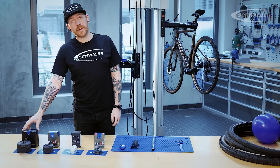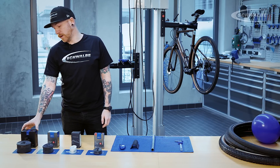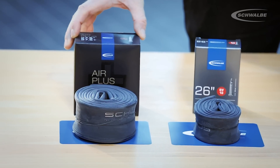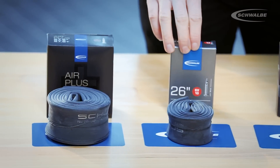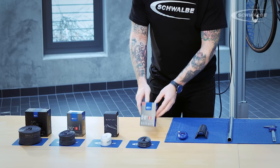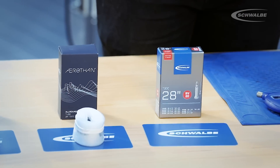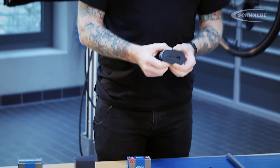First of all, we're going to discuss why does a tyre lose air? Obviously, the first thing will be a puncture, but all pneumatic tyre systems will lose air periodically over time. We have a number of tubes available in our range. The highest air-retaining tube that we do is our Air Plus inner tube, which is then followed by our Butyl and Aerithan inner tubes. And lastly, our ExtraLite inner tubes. These have a thinner sidewall, so we'll lose air a bit quicker, similar to that of a latex tube.